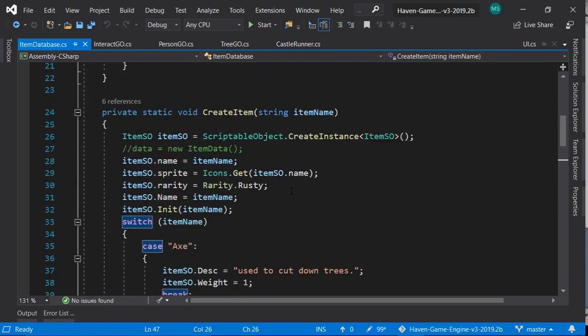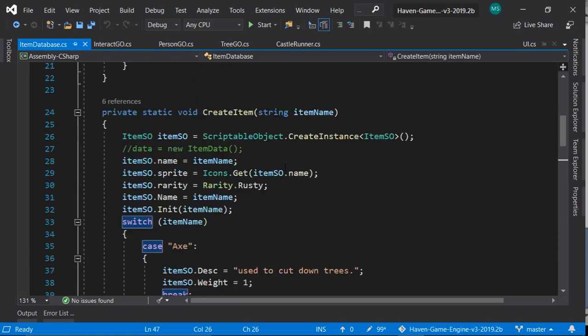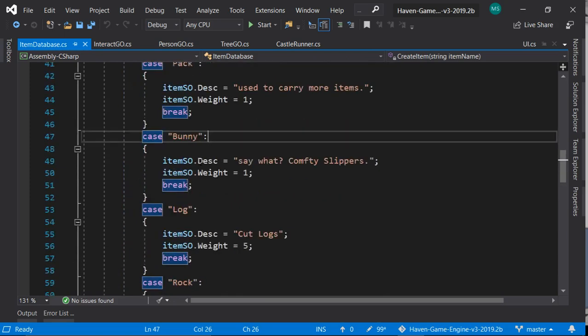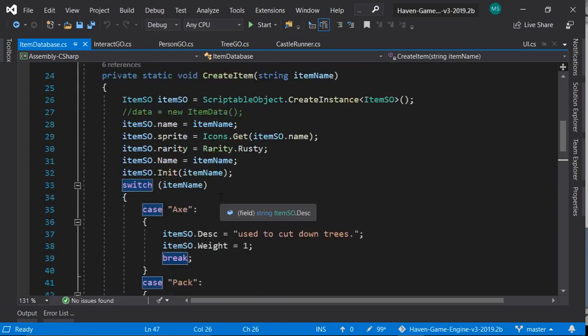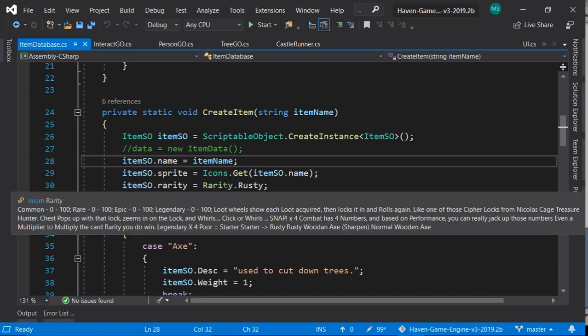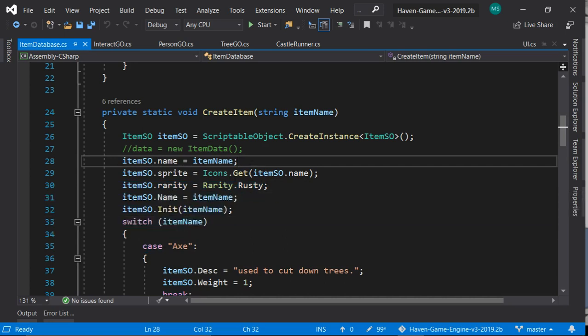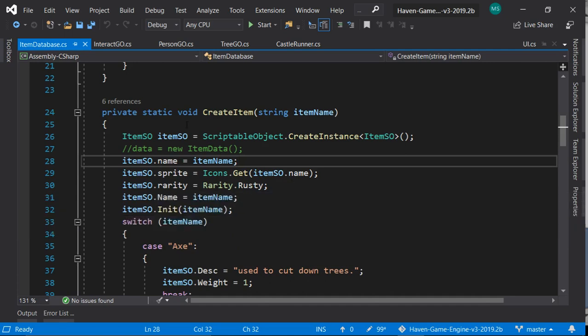Oh, right. Okay, so the pick creates the item right here through the pick. And then it sort of describes it, but if it doesn't find it, then it just adds the weight. I believe the weight is 1. And everything spawns as rusty as well. So here's the rarity system, which we might thin down a little bit. It's getting kind of out of hand.